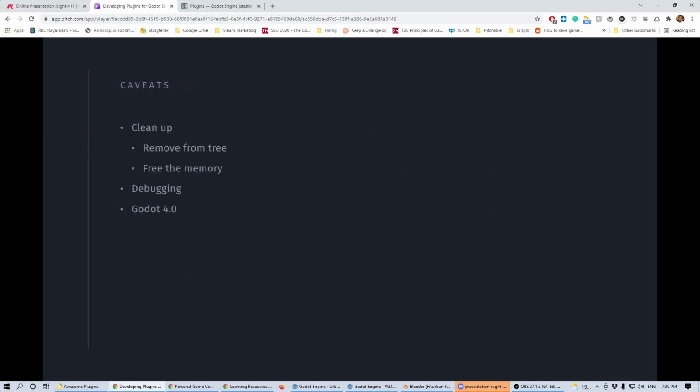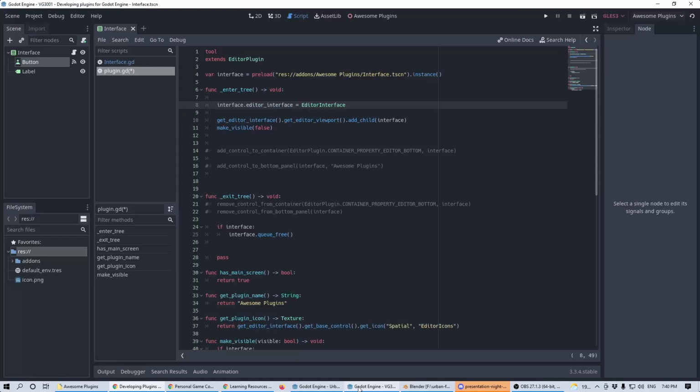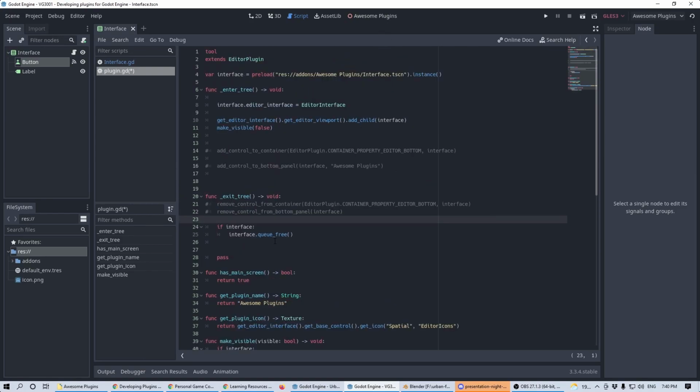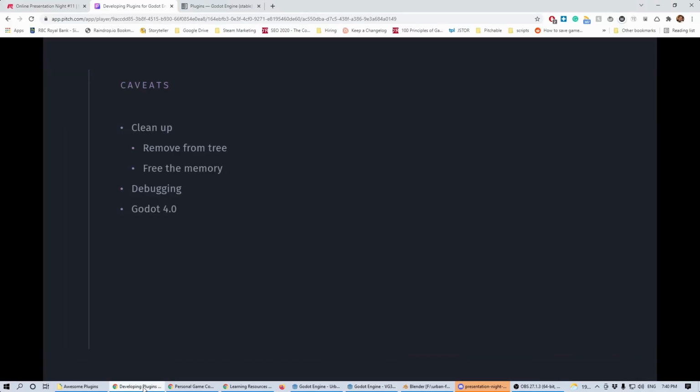So, last words, caveats. I already mentioned the cleanup. You gotta have this part taken care of. So you are either removing from containers or from the main panel. You have to free your asset. This is maybe not that crucial, like this is going to have memory leaks, but not removing from the interfaces and you are refreshing it, it's just going to keep adding more and more here. Like you're going to have an instance of it, another instance, another instance. So that's maybe the most obvious one.